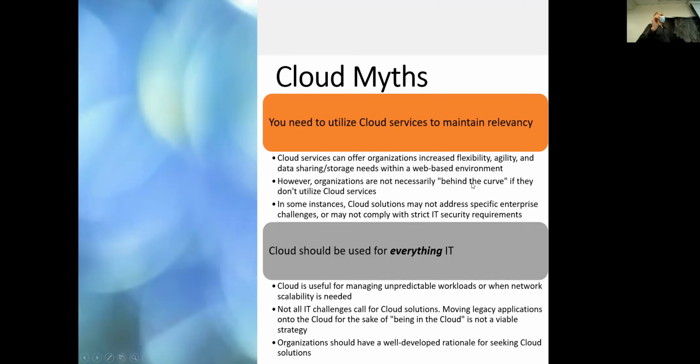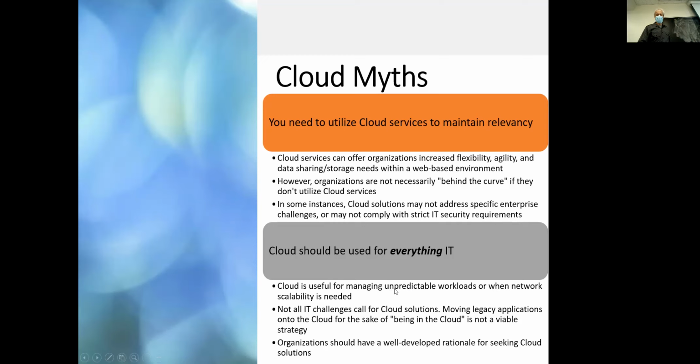So just because you're not in the cloud doesn't mean that you're behind other companies. Your application might be just perfect. If you can host it internally, if you can manage it, if you're given resources, you're okay. Cloud should be used for everything IT.